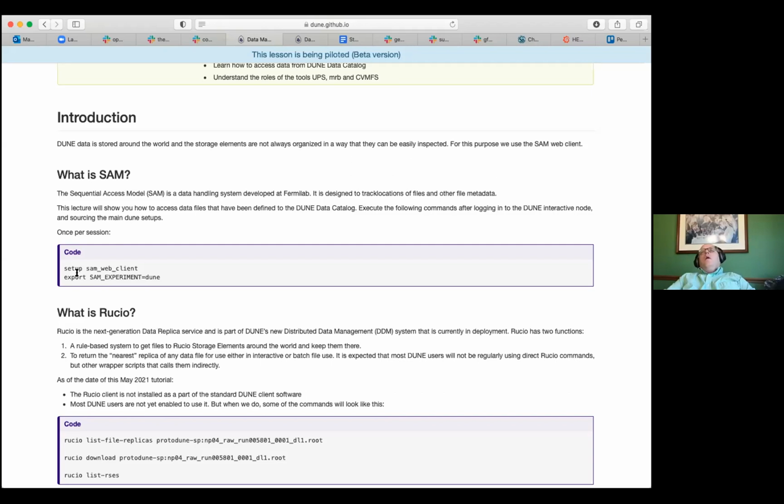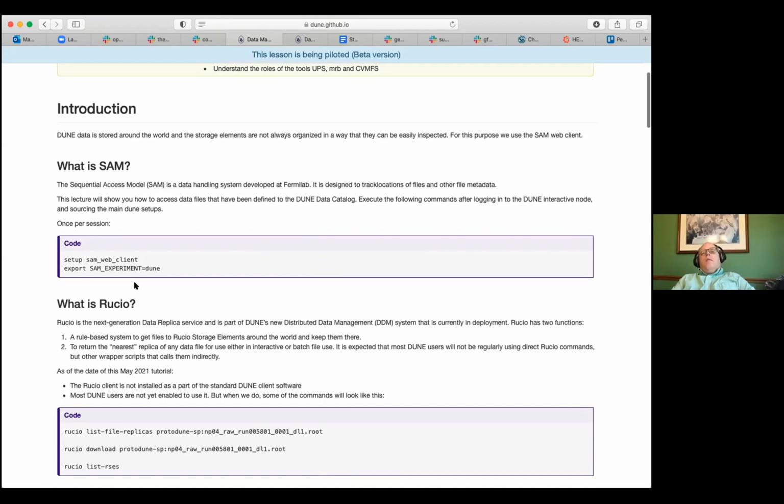So typical DUNE computing will run over a whole data set of jobs. And when you run a DUNE job, you don't say, I want to access file number 3959. You're going to have a whole batch of files and you're going to say, give me the next file in the data set. And that way you'll keep on running jobs and keep on asking for the next file in the data set until you run out of files, basically. That's how it works. The SAM web client is the command line tools.